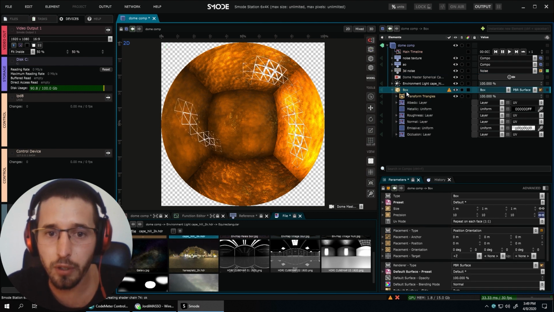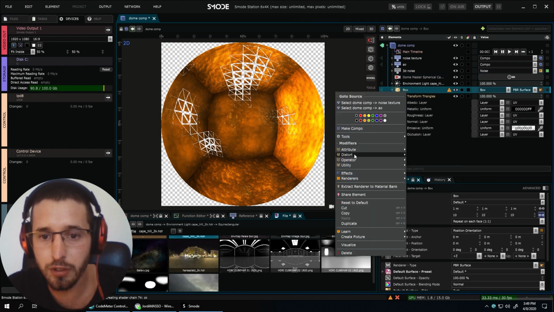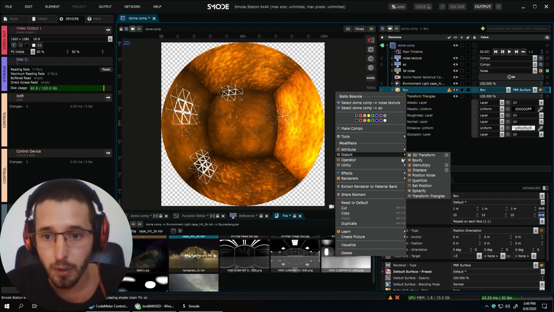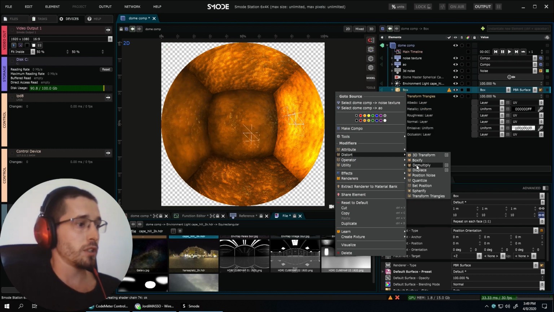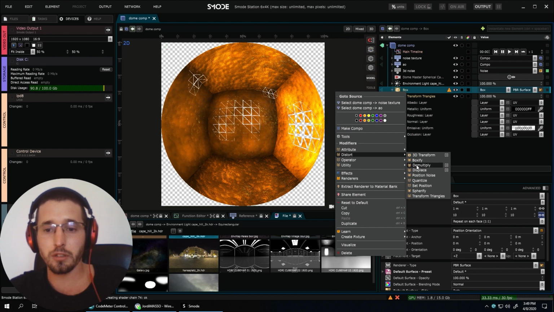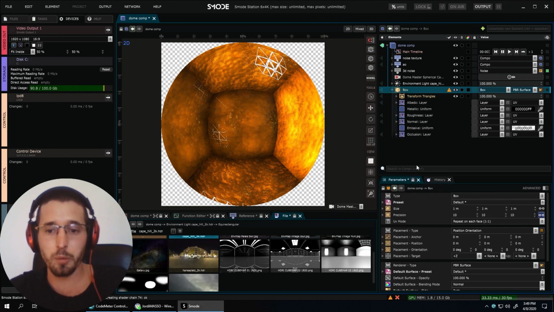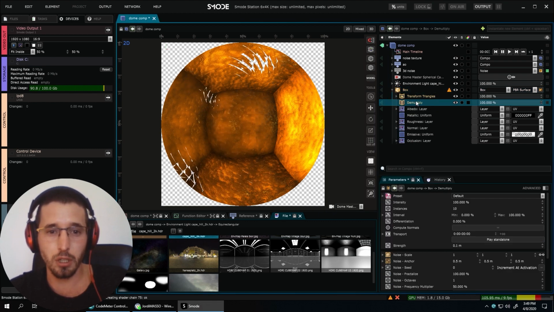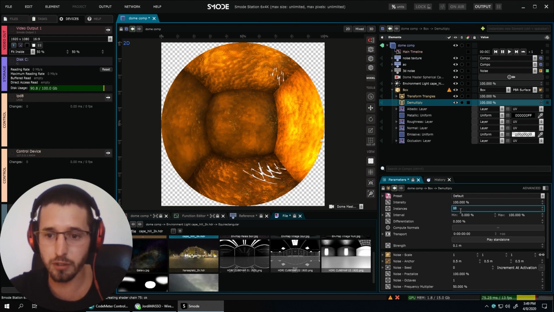Another cool modifier we can use here is the demultiply. What it does is it's kind of a repeater, but it works on edges. So Francis maybe will explain this better also.